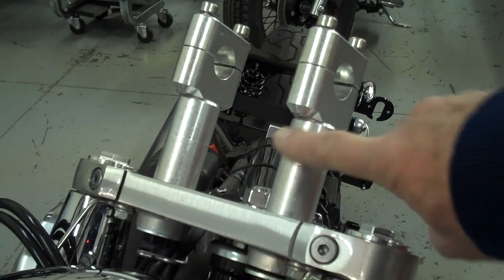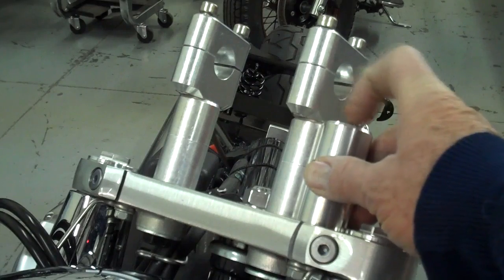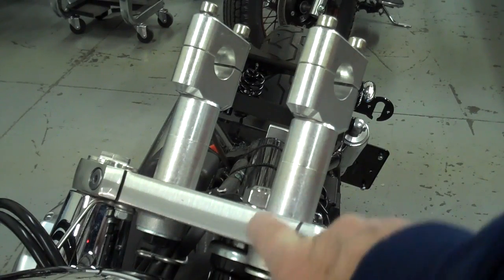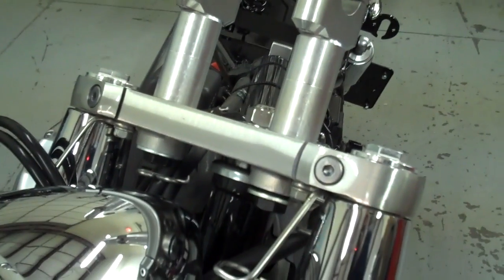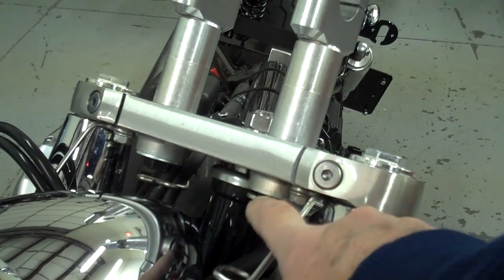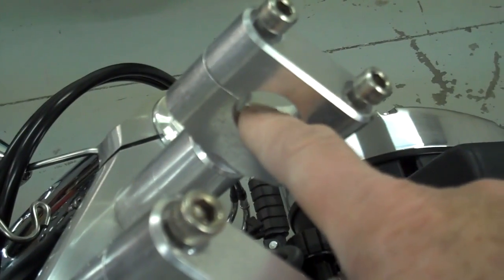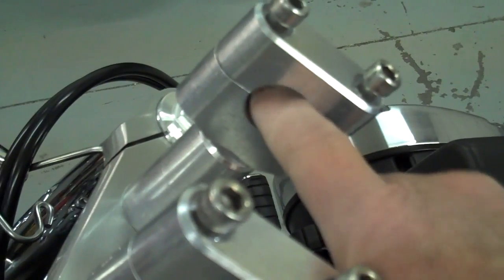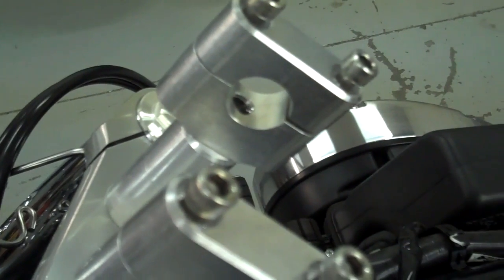Let's go ahead and mount our risers now. This is the straight part of the riser — remember it has the counter bore end that goes down and the chamfered end up. As you tighten these bolts, there's a steel bushing that'll compress in the rubber and slide up inside that counter bore area. You can see that tightening compresses the washer up against the aluminum part to make it nice and rigid. Go ahead and trial fit one, tighten it up, and make sure there's plenty of thread — you should use up all the threads inside the clamp. If the bolt is protruding into the round area where the handlebar goes, you'll have to add an extra washer below.